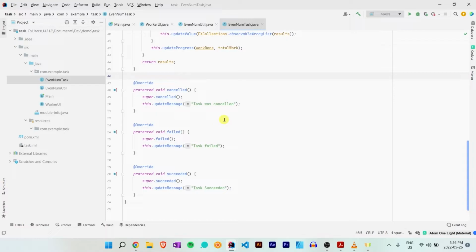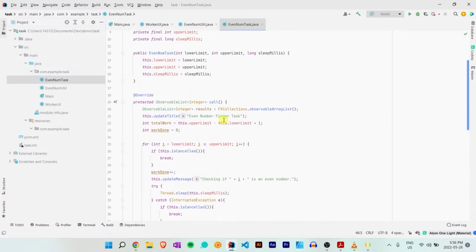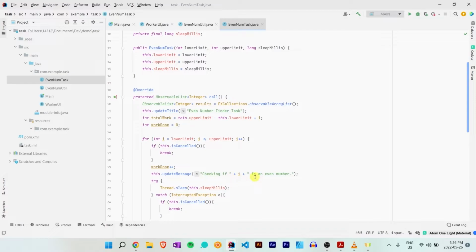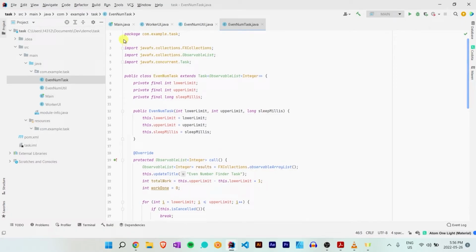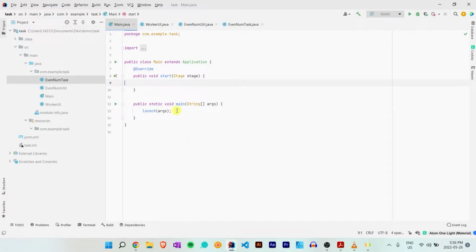Has it failed? Has it been cancelled? Has it succeeded? And at what stage? What is it currently doing? That's an important piece of information that the user needs to know. And from here, in the next part, we'll look at how to now deal with the main method, where we bring our UI and everything else together.